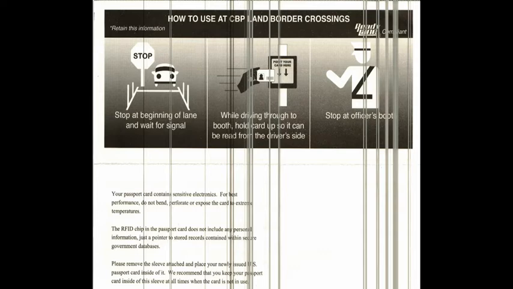This is another one: how to use a Customs and Border Protection land border crossing. So if you're planning to apply for a passport, you could also apply for a passport card. So keep that in mind. That's very sensitive. A small card, they give you a holder, you can put it in the holder. Basically that card is for using if you're trying to go to, let's say, Canada. That's what the card is used for, rather than carrying your passport, which is bulky, and which I recommend carrying at all times, no matter where you go.